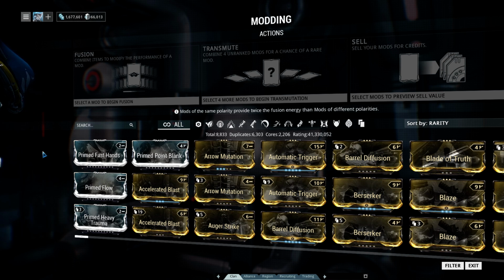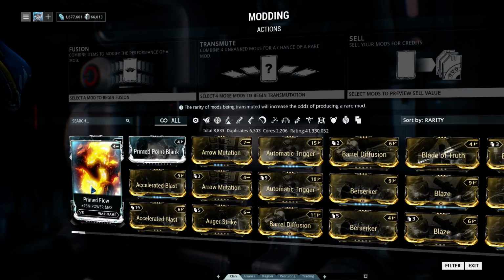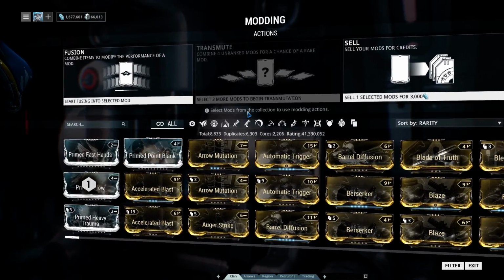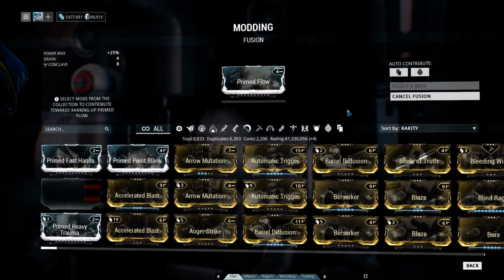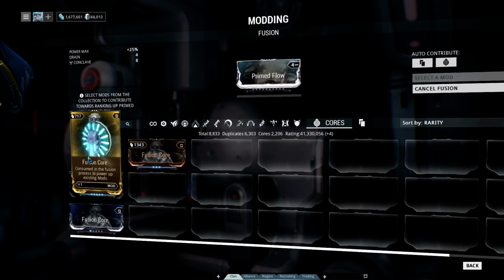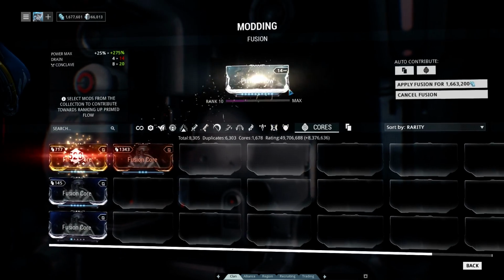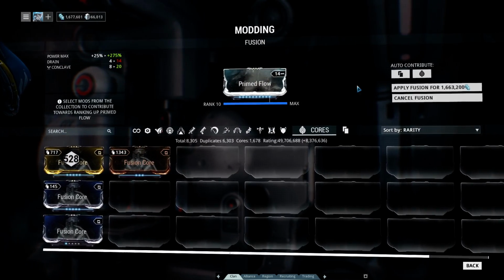But in no way does a maxed legendary mod worth that much. In fact, I'm going to do a quick modding tutorial to show you guys what it is. So I got Prime Flow over here. Let's try to fuse this mod. We're going to use rare fusion cores to make this easier. So it takes 528 rare fusions to max a Prime Flow.